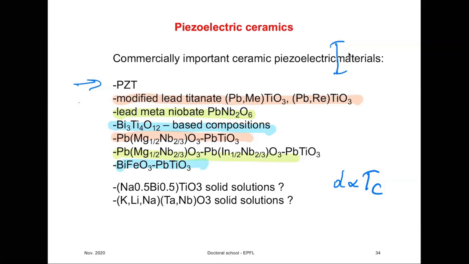Bismuth ferrite has a large Curie temperature, high Curie temperature, I think above 800 degrees. However, it suffers from a conductivity in ceramic form. And as a ceramic, it is not that useful. I don't think it exists in a commercial form. As a thin film, maybe, but not as a ceramic. However, in a solution with lead titanate and addition of some rare earth oxides such as lanthanum oxide, it can get very interesting high temperature properties, very large strains, and has been used for transducers commercially. It is possible to get devices with very special properties.